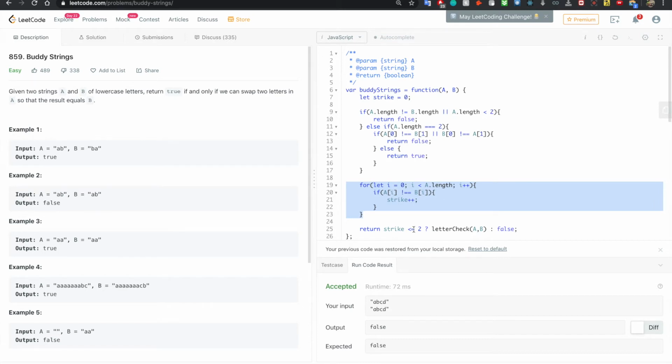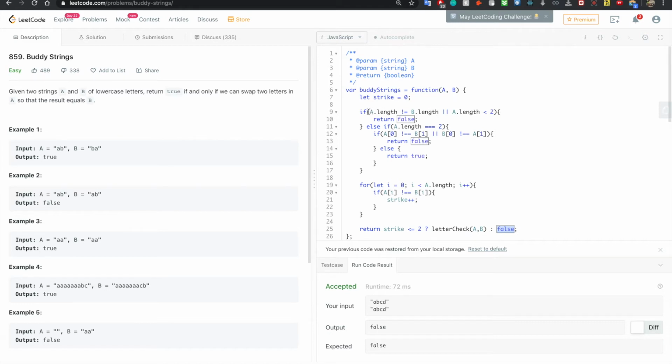Later in here, I said if it's less than or equal to 2, then this used to be a true, otherwise it's a false. And this one actually should have been if it's equal to 2, because it's if and only if. So there's a bit of a mess up there too, but the code works.